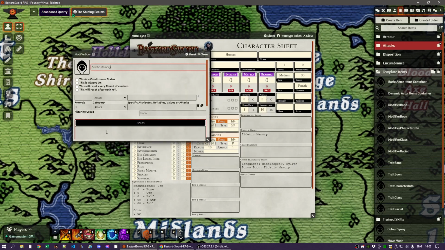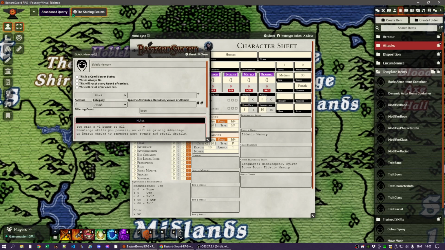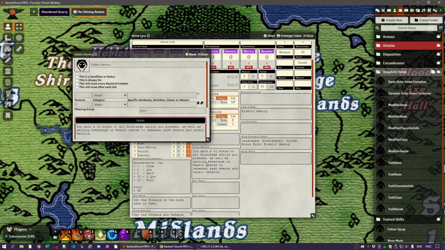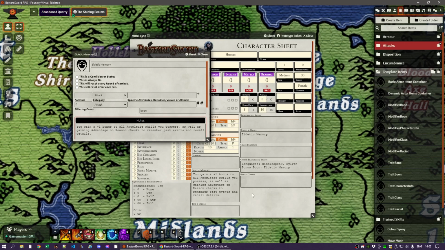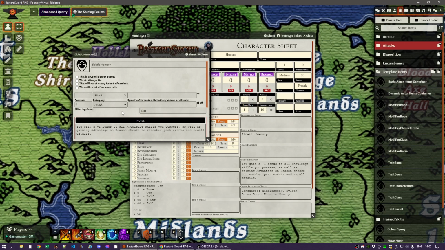And what I'm going to do is copy the description from the rulebook into there, and then tidy it up like that. Okay, and it's a boon. Well, so that put it in here. If I want it to go over here, I need to change that to class or racial, and it'll go over here. So I'm going to put it over there for now, but that's all it takes to change it from that column to that column, is to change that text there.